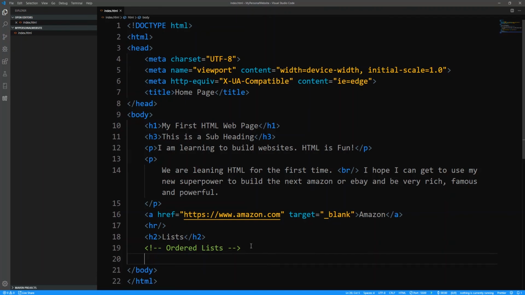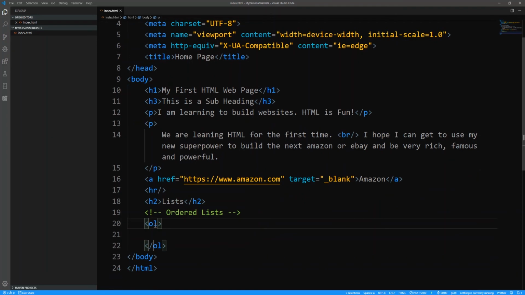So the first tag in an ordered list is OL. So I open angle bracket, OL, close angle bracket, and then we have our first tag needed for a list, OL, ordered list. All right, nice and easy to remember. Now inside of the OL, what we have is the LI or list item. Now the inside of the OL, no other tag should appear but a list item. Only list items are allowed inside of ordered lists or inside of lists.